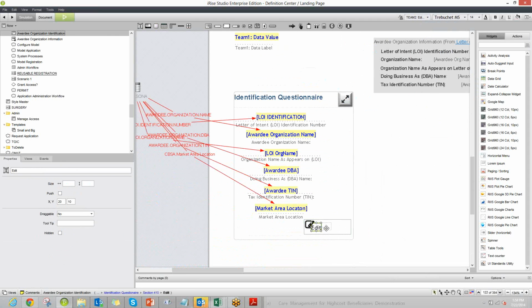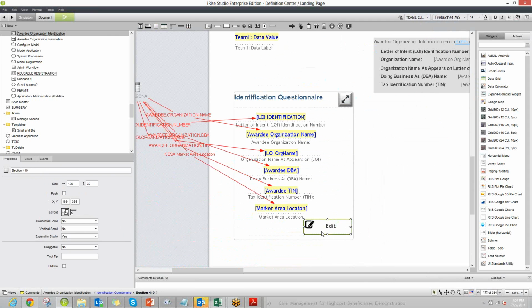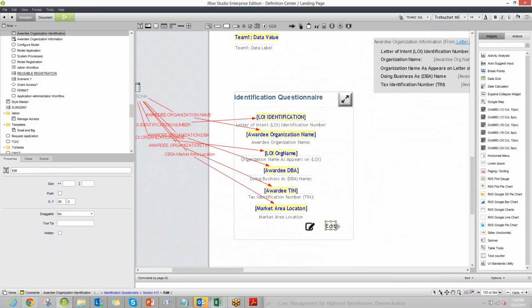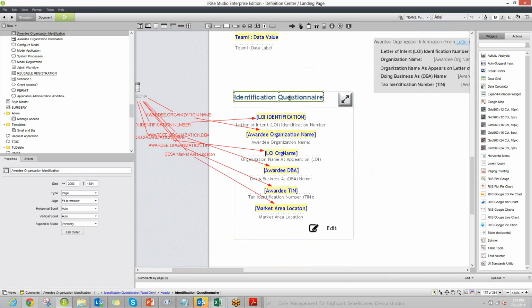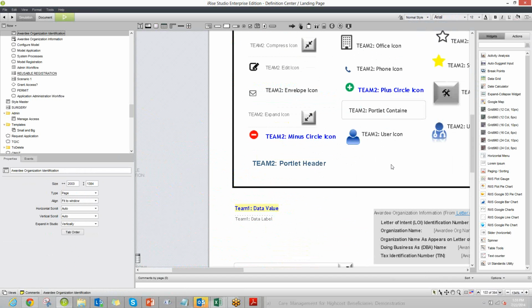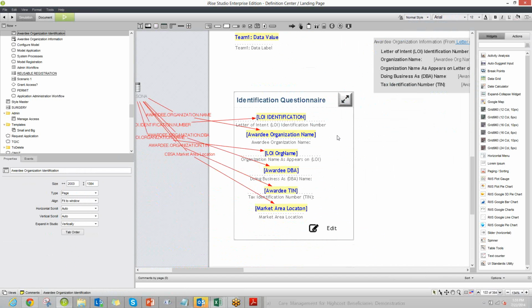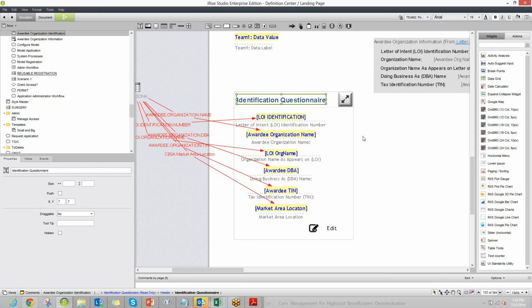But now we need to make another version of this one with editable fields. So the big difference between an edit one and a normal one is we need to have a form. So this was the read. This is kind of their information that they have here. I'm thinking that needs to be LOI identification questionnaire.